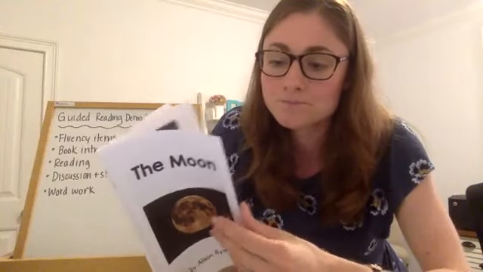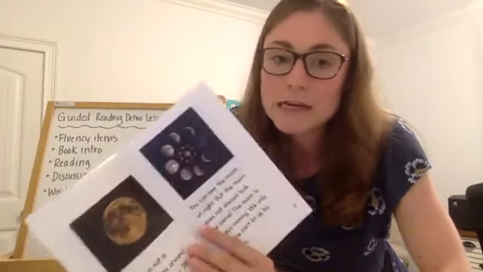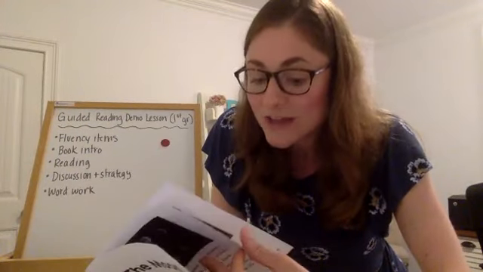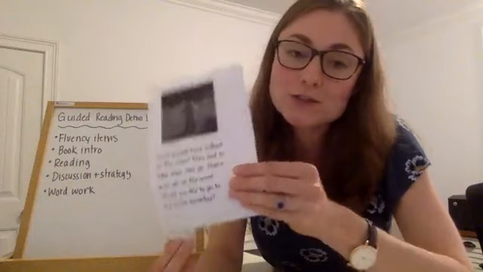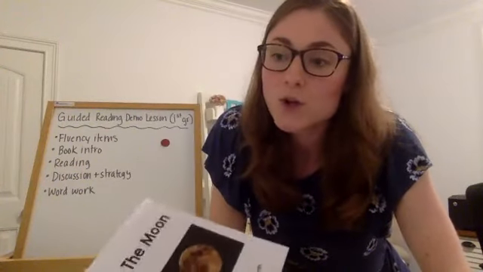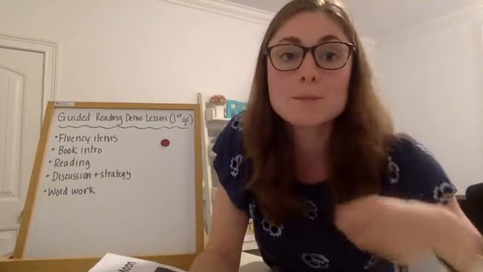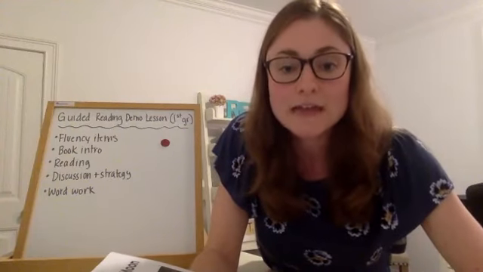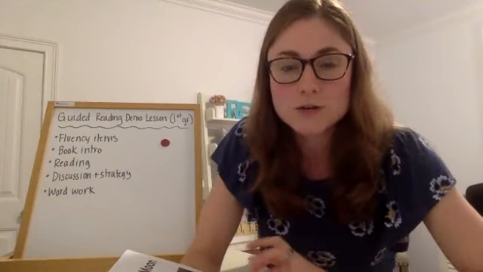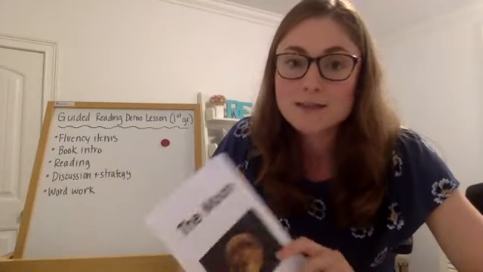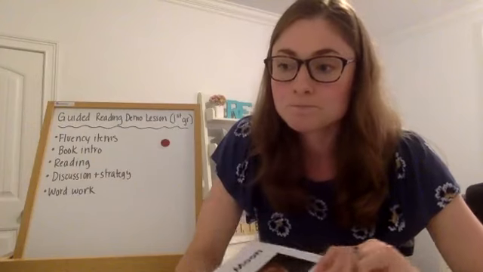Well, the author, the illustrator, the photographer, they included different photos. And they asked the reader questions, like at the end of the book, would you like to go to the moon someday? So this is something that at level F, they're not going to be real proficient in, but I'm kind of introducing the idea that, not only do we want to think as readers, we also want to learn to take the author's perspective and think about their role in creating this book.